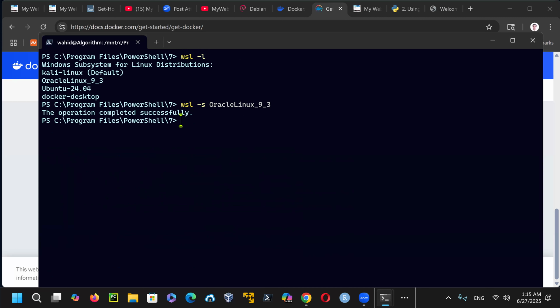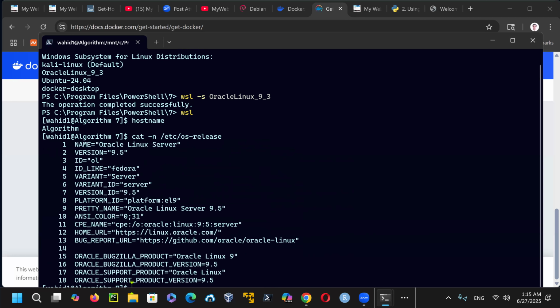You can do that one. Now it is set, I type wsl, and now I'm on the Red Hat operating system. That's /etc/os-release, and that is Red Hat version 9.5, and it is a Fedora-family distribution.